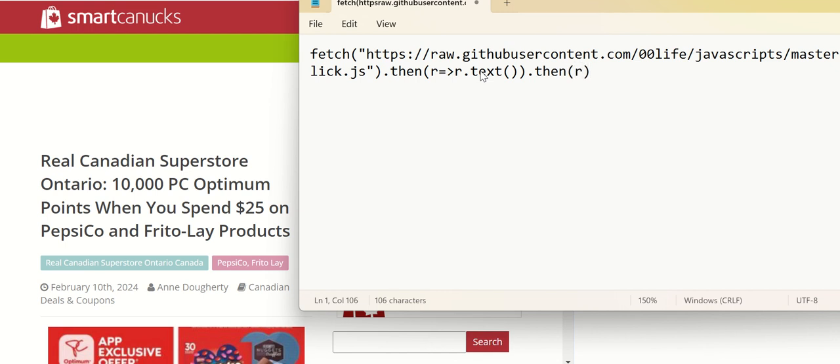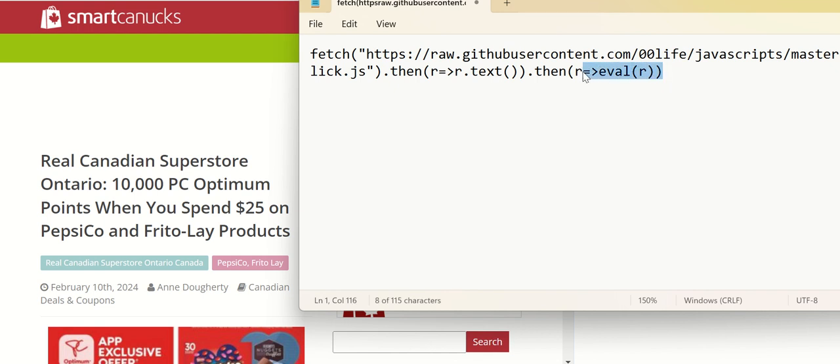R is what we have thus far. Then I use the eval function. Whatever you put inside the brackets for eval, it just runs. It runs the code, so the code is in R, so you put R.